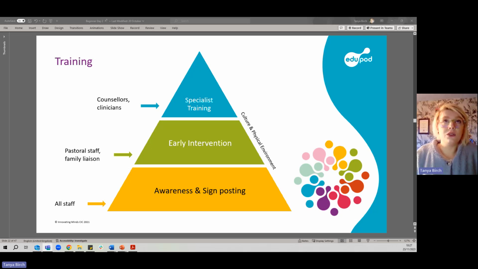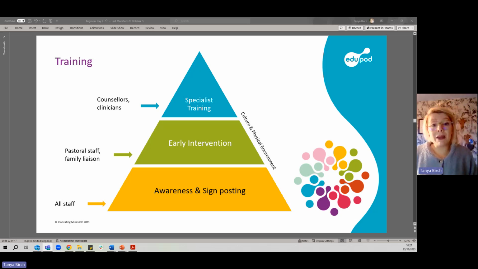It's helpful that if you did your mental health first aid training 4 years ago, you go back and do it again now because it's been 4 years. So it's really important that you have the ability to know who's done what and when, and also review, so that if you haven't done that training for 4 years, that's something that needs to be looked at. It's also worth being mindful that there is essential training that has to be done in schools, things like safeguarding training. So make sure that all of those essentials and must-haves are there and done as well.